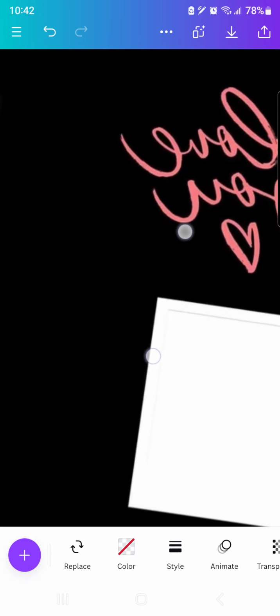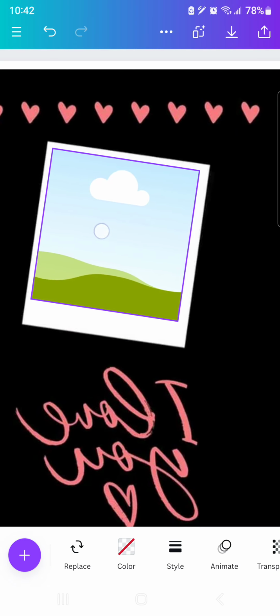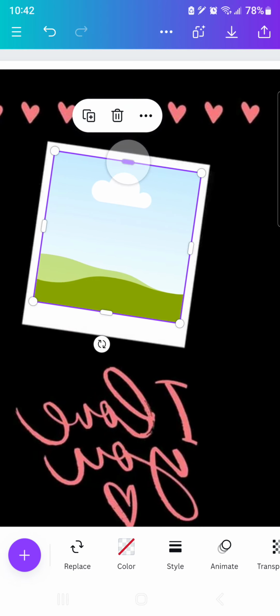I'm going to pinch and zoom and move this so that I can make sure, using my stylus, that it lines up. There we go.